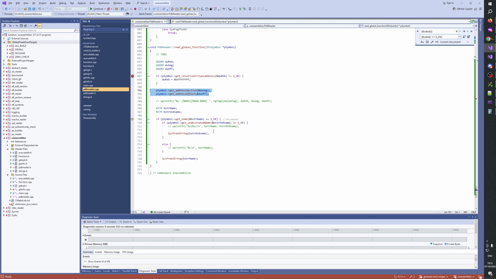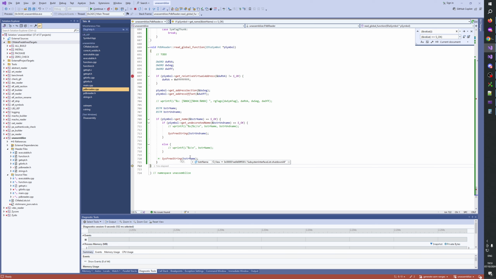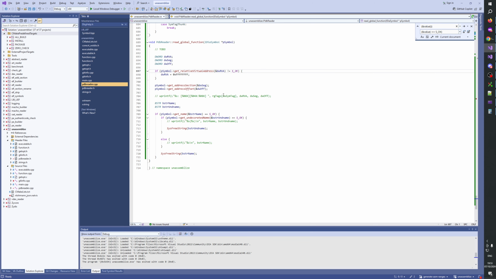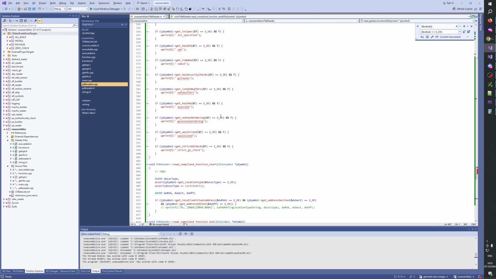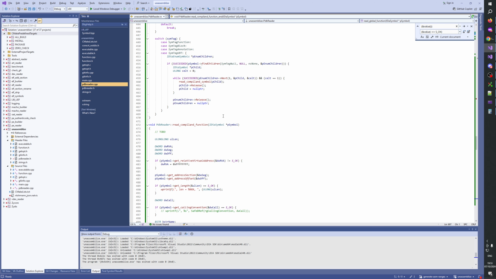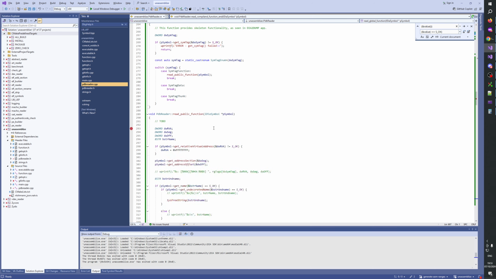Good. Yeah, get name. It's this one here. Undecorated name. Yeah. Okay. Free string. All right. Okay, cool. Yeah, I'm very happy with the progress, even though we don't have a tangible result yet. We got all the boilerplate code in place. And then we can actually start extracting the information. Okay, great.